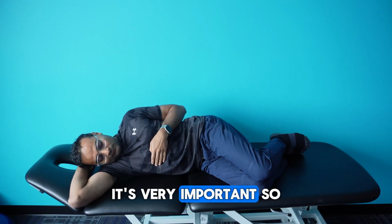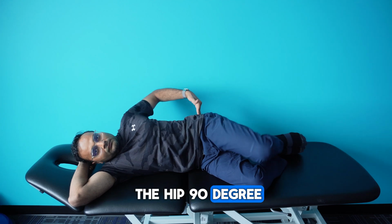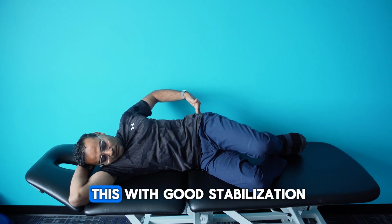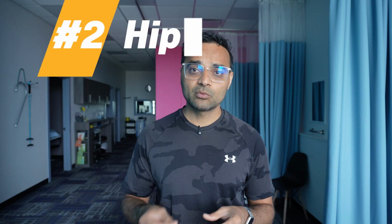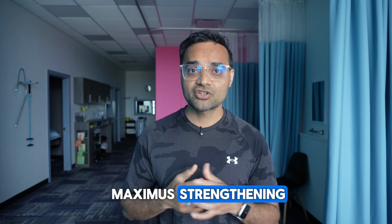It's very important. So you go on your side, bend your knees and the hip 90 degrees, and then you're going to open up your knees and make sure we do this with good stabilization and core activation as well. Then you move into the next exercise, which is prone hip extension, which is the gluteus maximus strengthening.